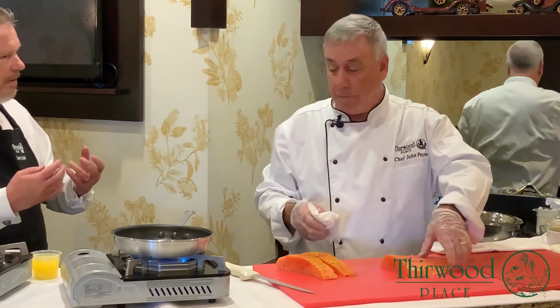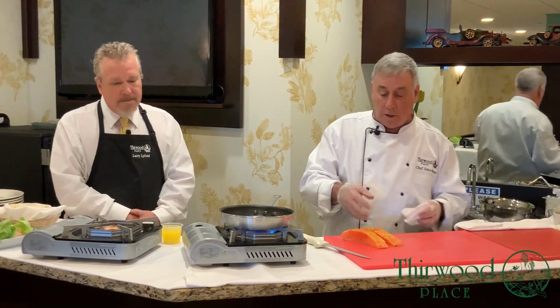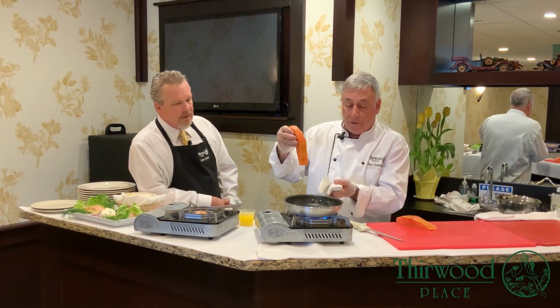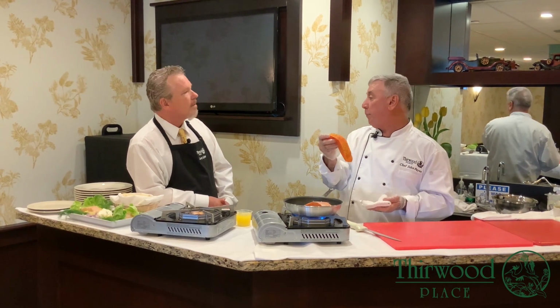And that doesn't fall apart on the grill when you're grilling? Not really, salmon holds up quite well. You'd be surprised at how easy it is. Some people will leave the skin on, which will help ease in flipping the fish over.